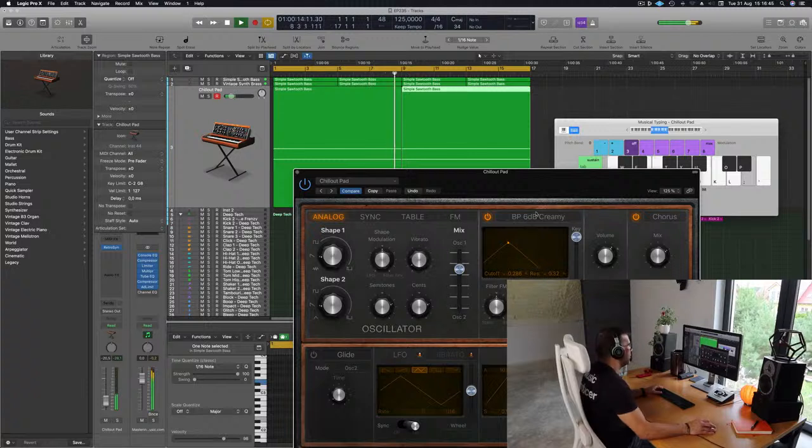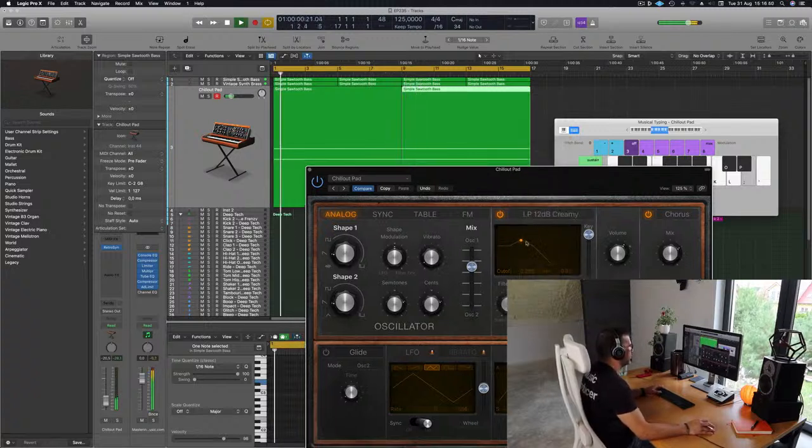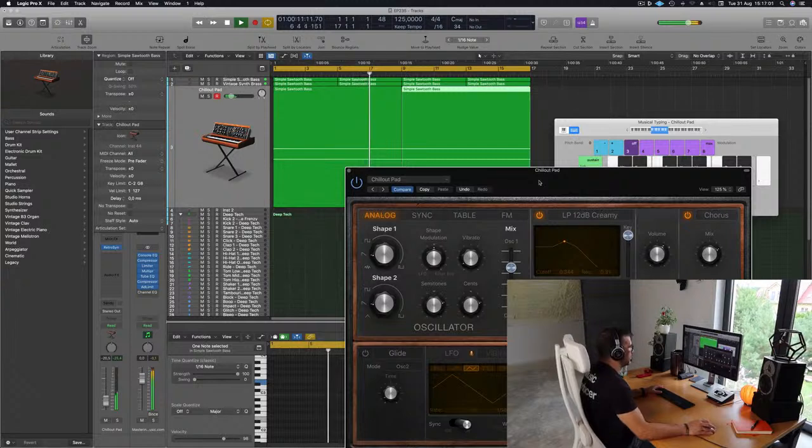And then of course it depends on the filter, so I think I will change the filter to something a bit more creamy. So you can see it open and then it closed. Now it's going to reopen again because it's been triggered by the notes.